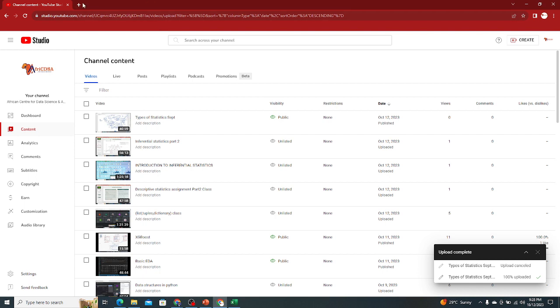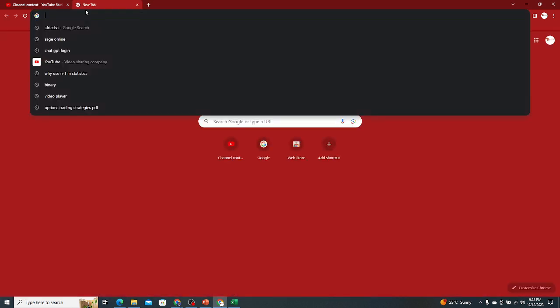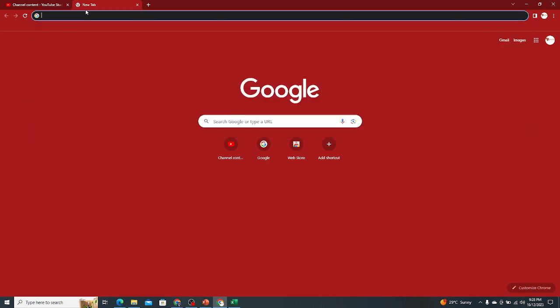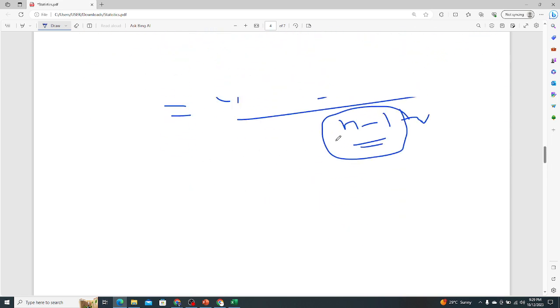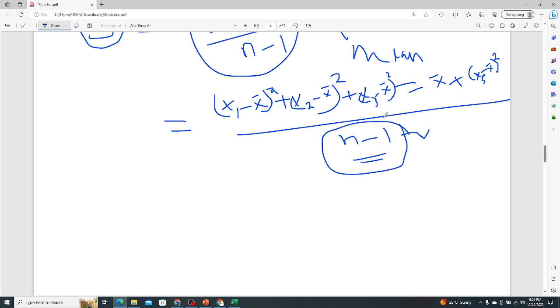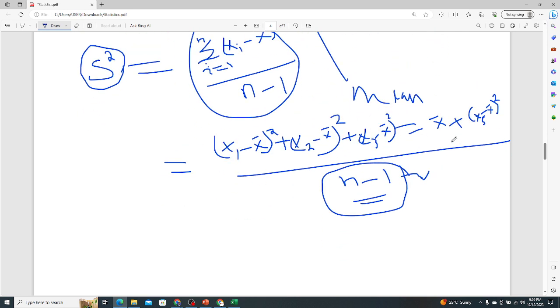Let me try to show you, or you can just go and research. Let me give you that as an assignment. Why do we usually use n minus 1? I know I had talked about it yesterday, but go and check. Why do we usually use n minus 1 when we are dealing with sample size or sample data? But if we were using a population, it will be just a capital N only. You can go and research on that.